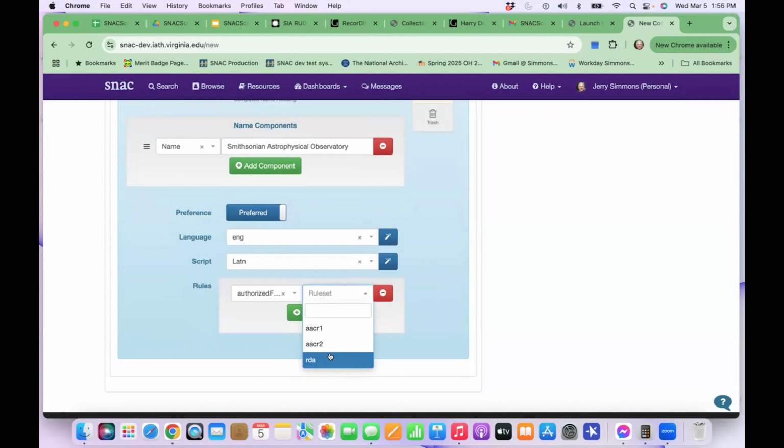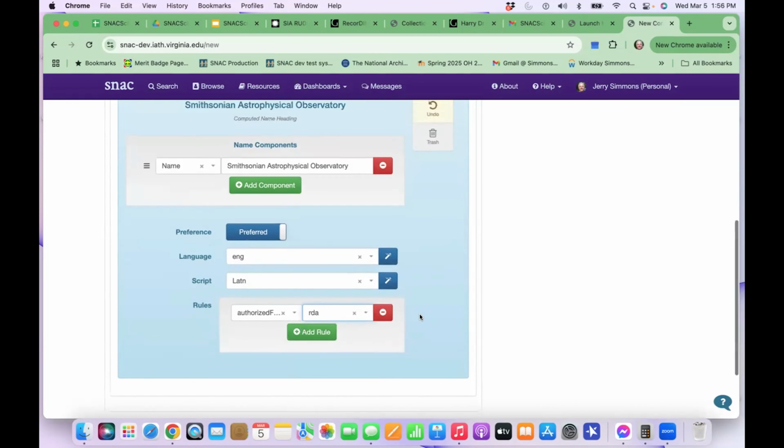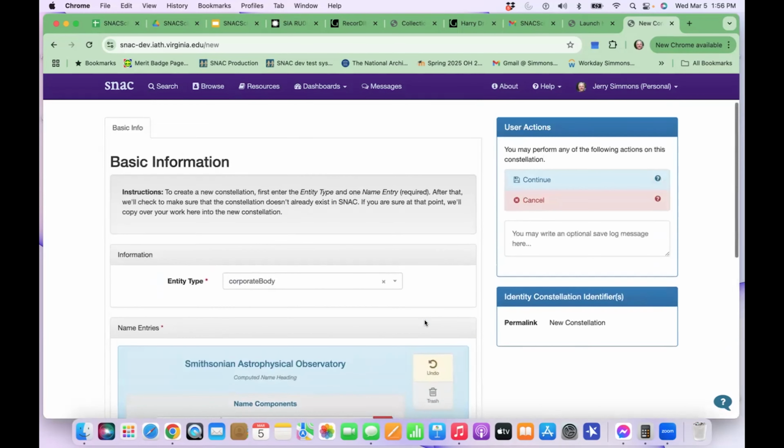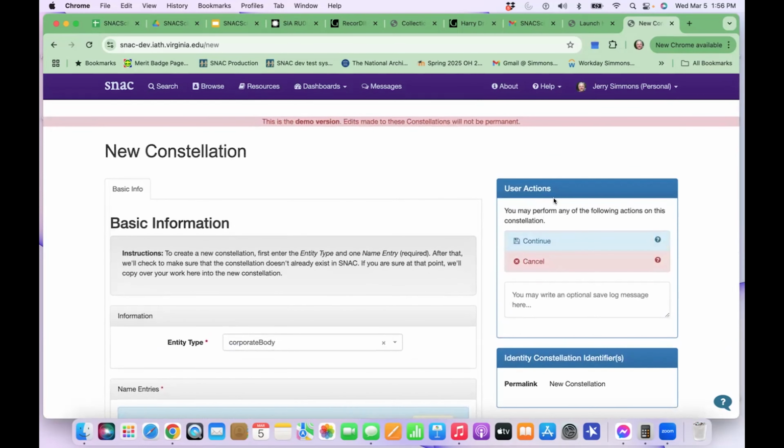RDA is the choice that you will make every time. The other two content standard codes are in here to accommodate very old authority data that was ingested into the system. So those are just placeholders. When we do SNAC record review, we only accept names that are presented or created in RDA. Scroll back up to your user actions and click continue.